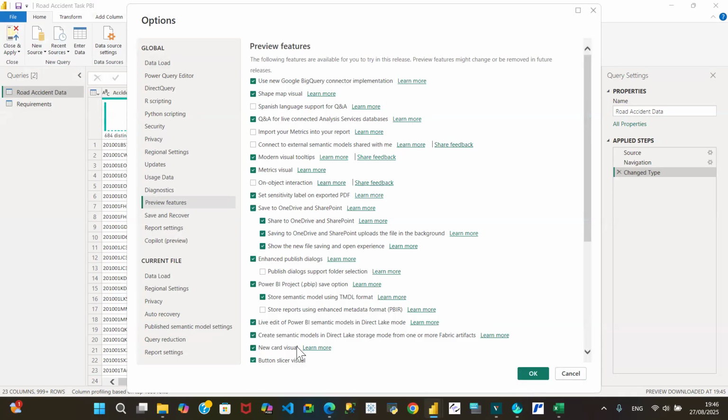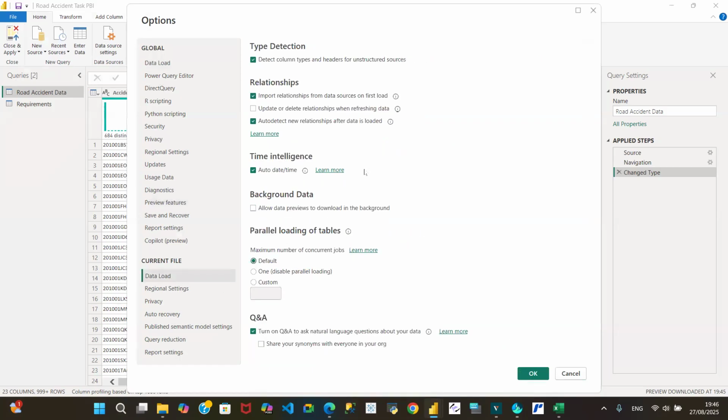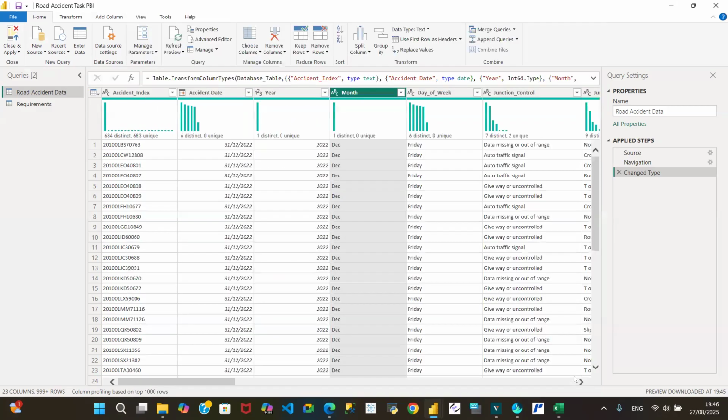It's hidden there somewhere, under data load. Okay, but I won't let that take too much of our time. At least we know that we've loaded that many rows, but we can currently only see the first 1,000 rows.